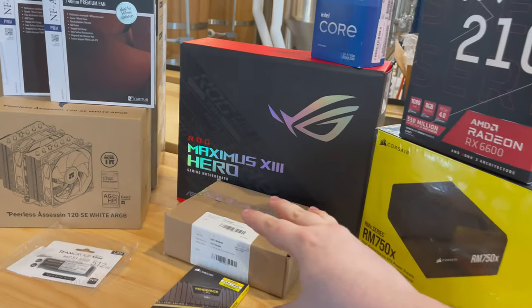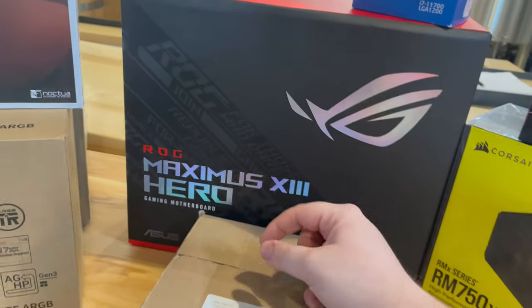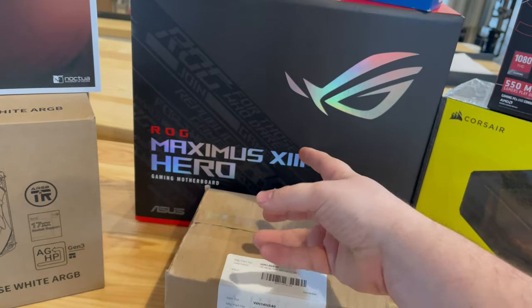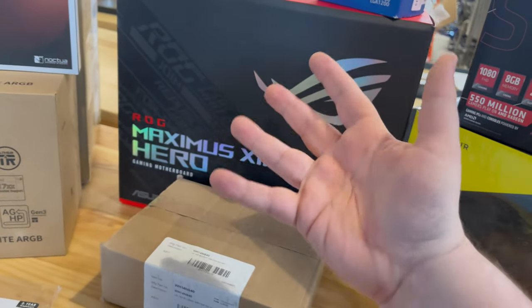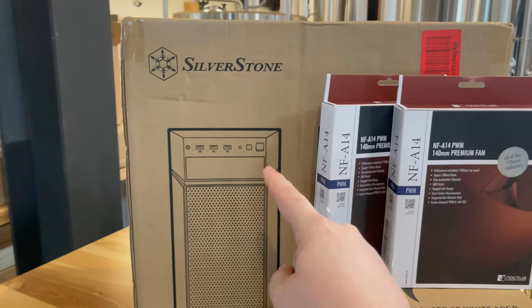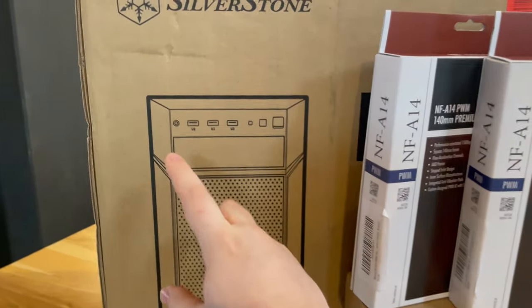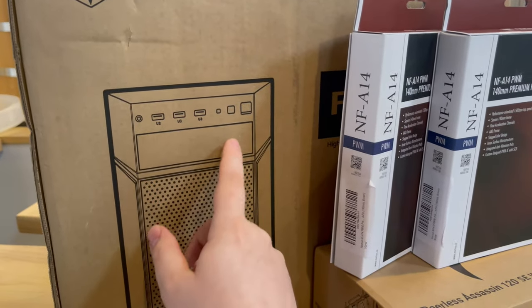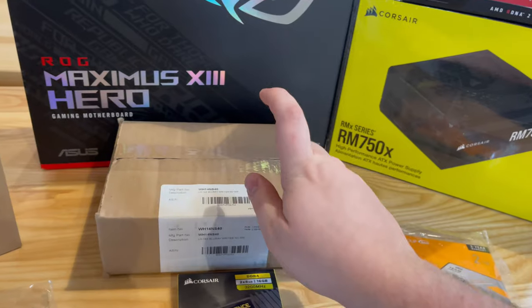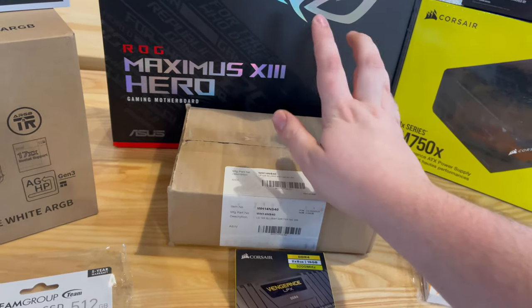So here are all the parts we're gonna use. Now, if you're wondering why this motherboard, since you might think it's overkill, we got it for a very decent price for the I/O. And when you get a good price for I/O, you just go with it. We have the case over here, the Silverstone Fara 513, I think. The most important thing is that it has this 5 1/4 inch bay here, so we can use the CD and DVD burner and writer because we need that.